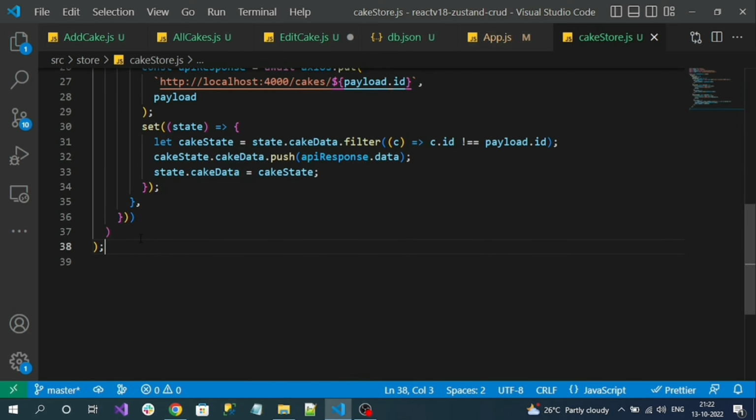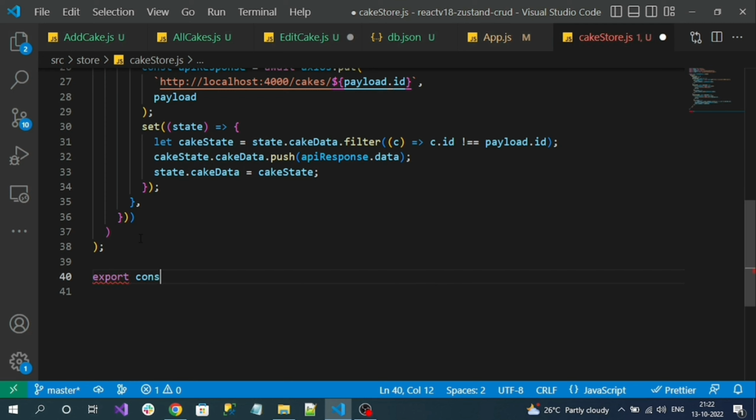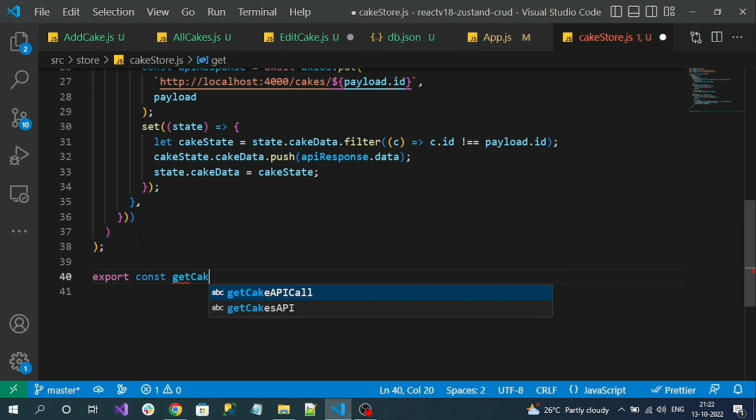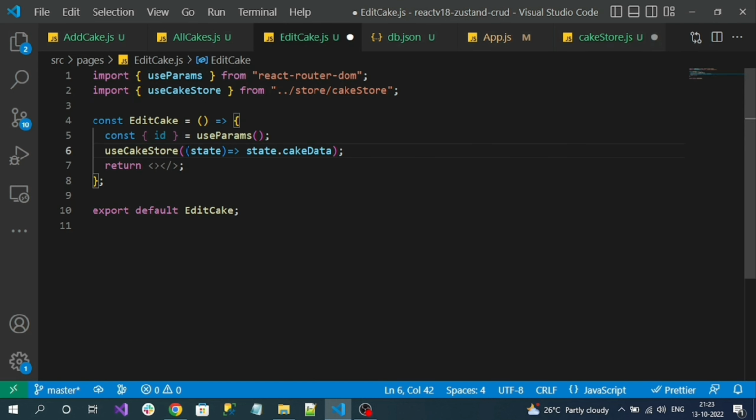So this logic will be outside of our store. Here I will create a selector method like export const. I will name that selector method getCakeById, and this function will have id as an input parameter. Now, useStore in general expects an arrow function with state as the input, right?